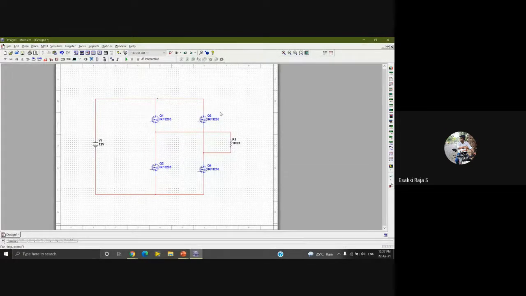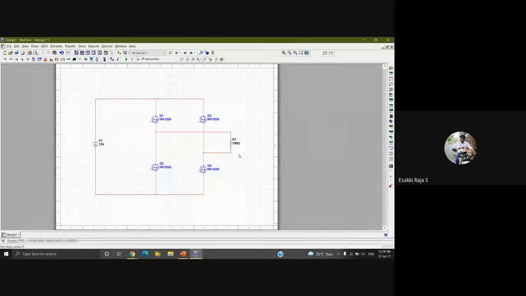The output of this circuit we have to measure parallel to this resistor. Our input is 12 volt DC, and this is an inverter circuit, and the output we should get as AC.